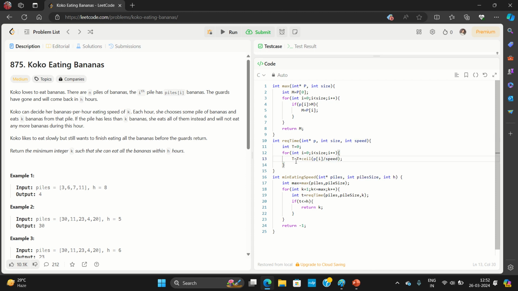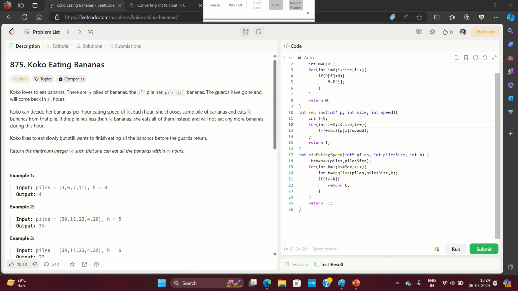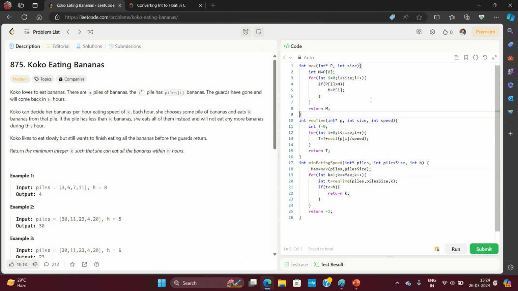I hope it is absolutely okay. So it will work fine. Up to the size, and then return the value of t. This capital T is the required time, and when it is returned, it will be stored in the small t for each value. So this is our solution. Let us run the code. But one thing is for very sure, this code will throw a wrong answer for the first instance.